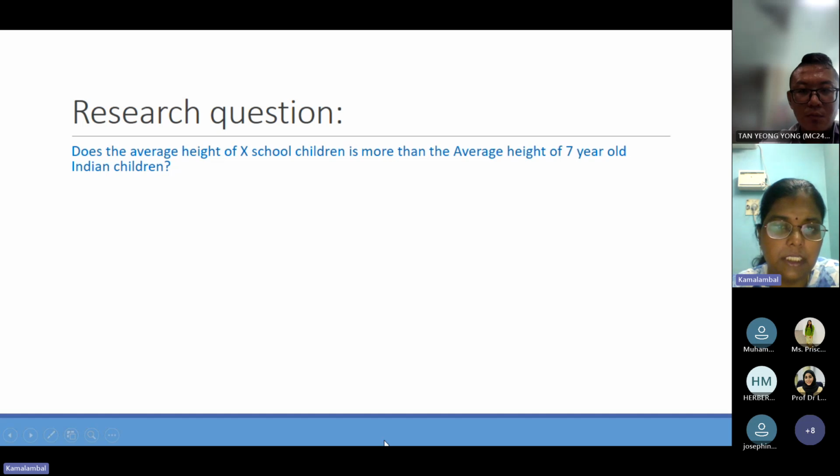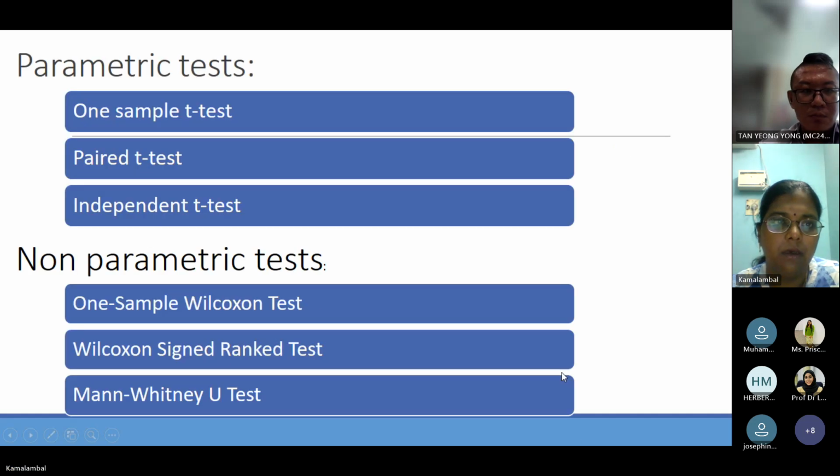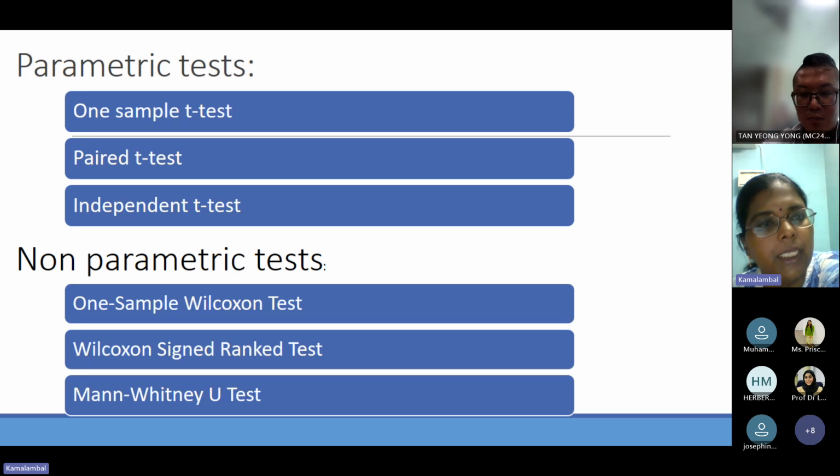For that, first we have to decide whether to use parametric or non-parametric tests. To decide this, we first need to find whether our data is normally distributed or not. To find that, we first have to do normality testing.